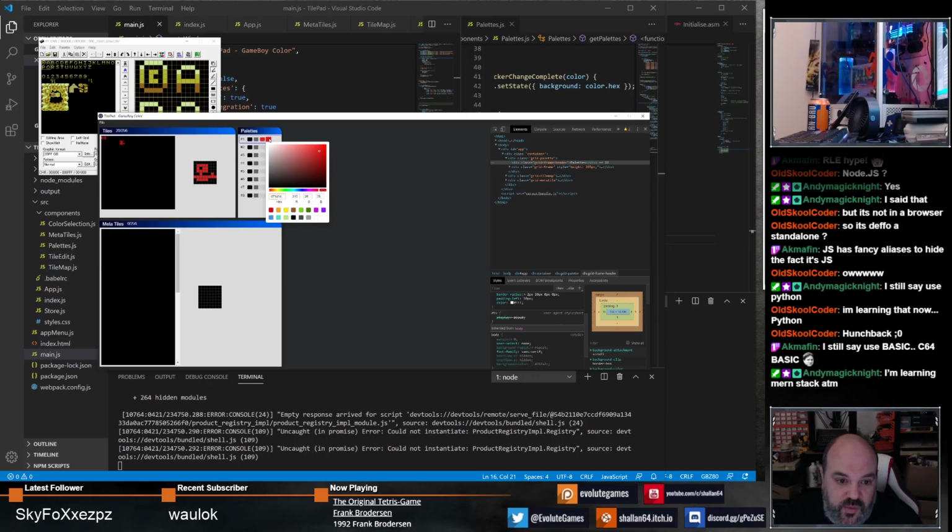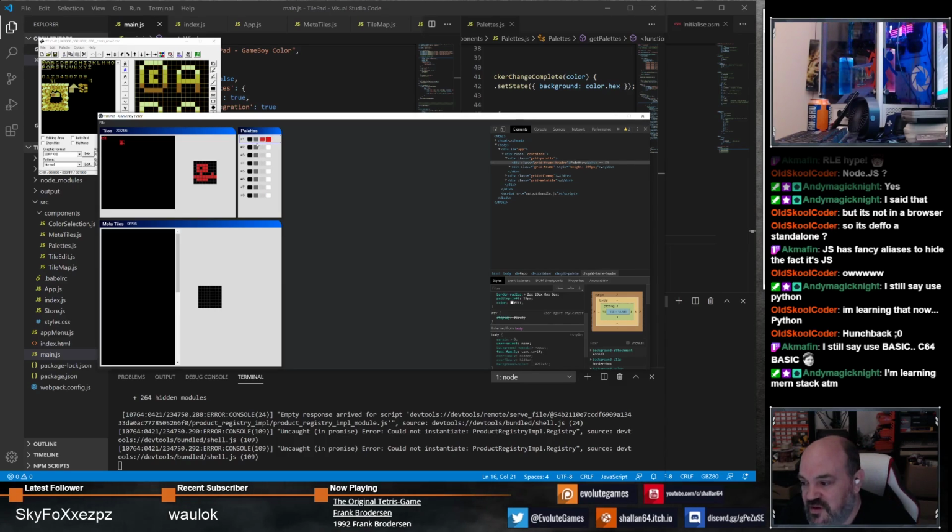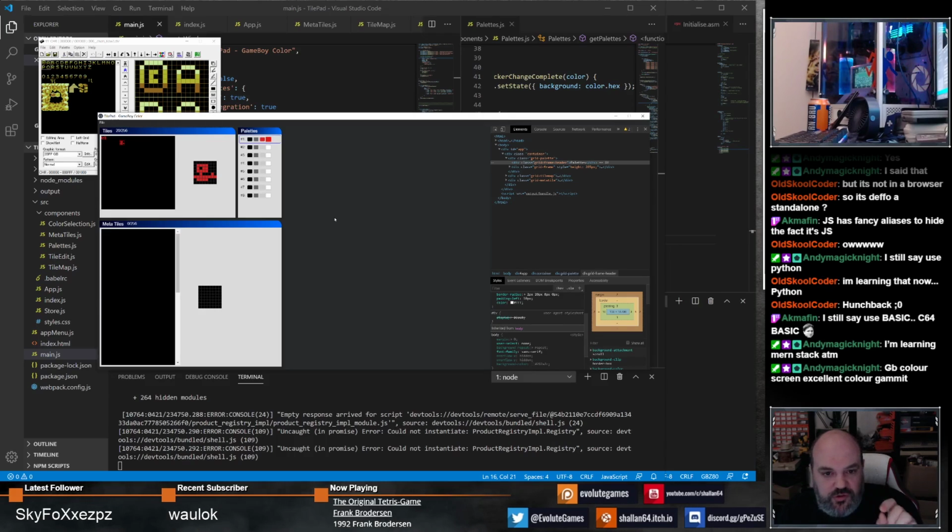So yeah, when you go to export the palettes, it will convert them into RGB 555. I think that's about it. I don't really have much more to show you at the moment. Hopefully next week I'll start creating a map, so I'll create a couple of screens in here, and we'll go through writing the code to get them to display.